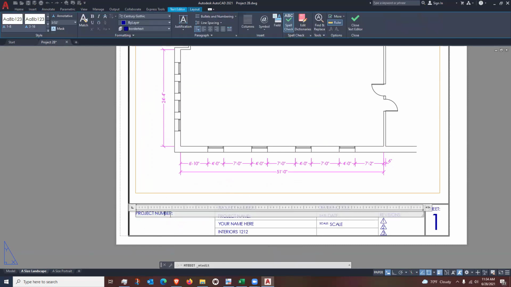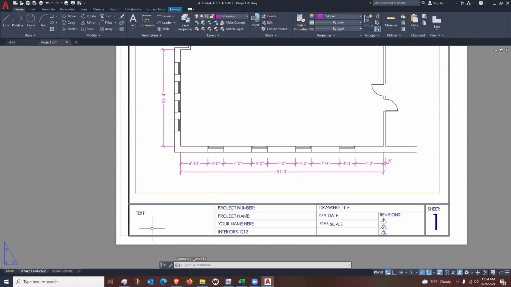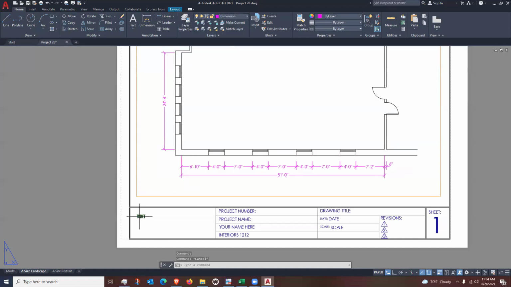I'll change this to whatever the text is. But this text is on the border text layer. What I would like is for it to be on the correct text layer. So that should be there.